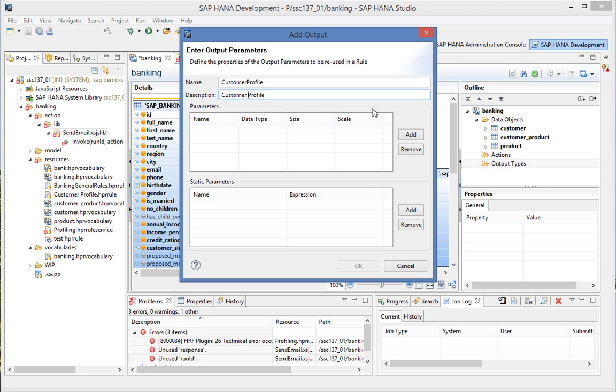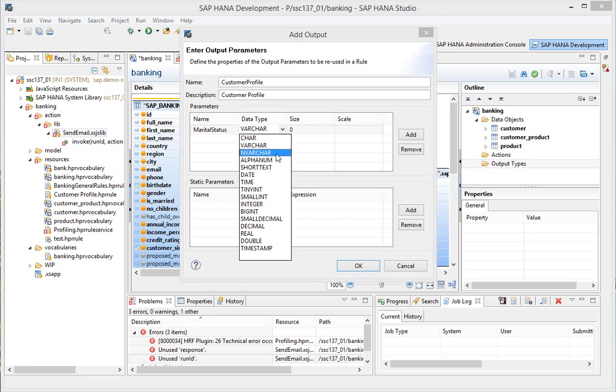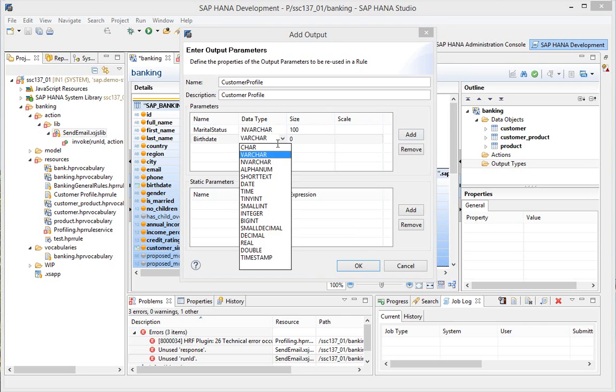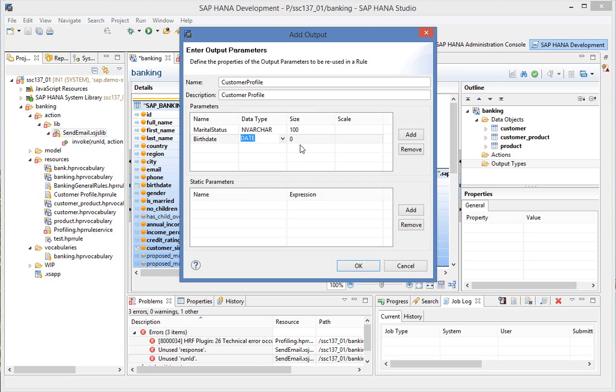This sort of parameter is useful when the business user wishes to assign the same output to a set of rules, but to have parameter values that differ from one rule to the next. I've added two regular parameters, marital status and birth date.